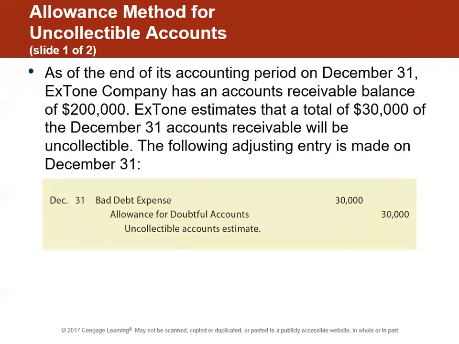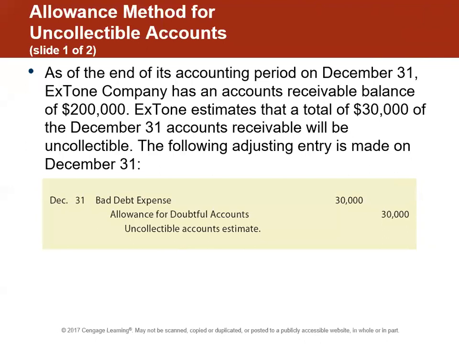So what that basically means then, and we'll see this in the PowerPoint, but just to explain it to you, when we're reporting accounts receivable on our balance sheet now, we're going to say accounts receivable minus allowance for doubtful accounts. So we're going to report on our balance sheet what we think we actually will receive, $200,000 minus the $30,000. So it'll be a more accurate depiction of our financial status.